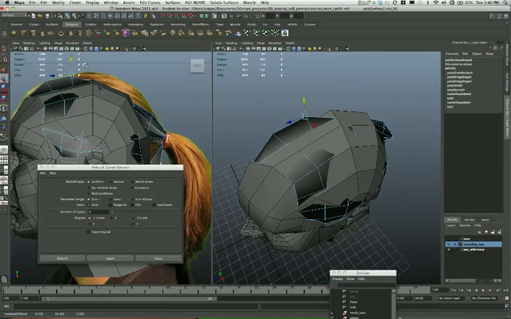So let's pull these up. Although we're going to have some strands of hair, let's just carry on with this. Okay, and then go to the next row, and let's go in a slightly different direction here.